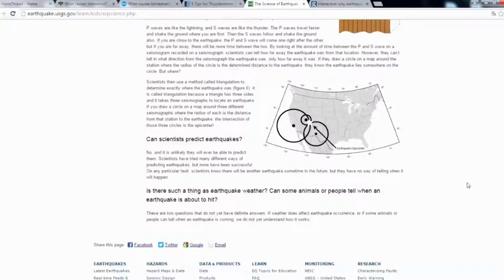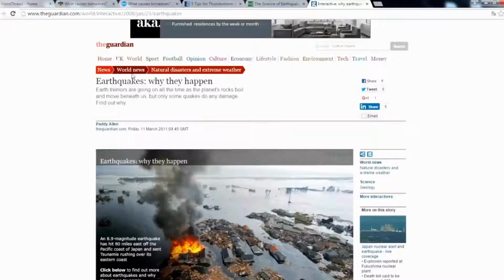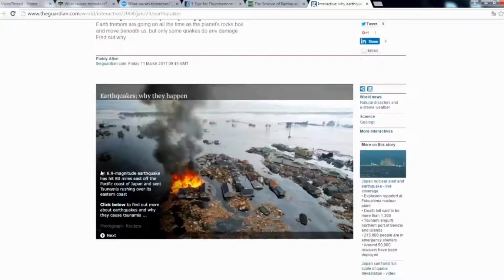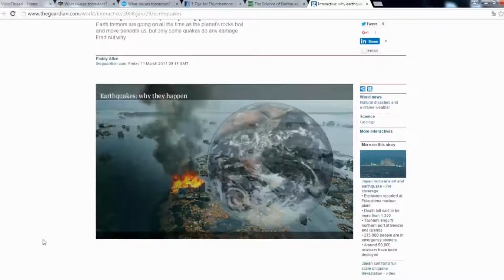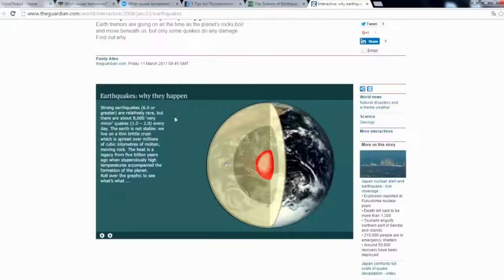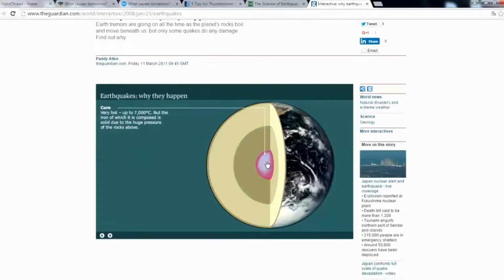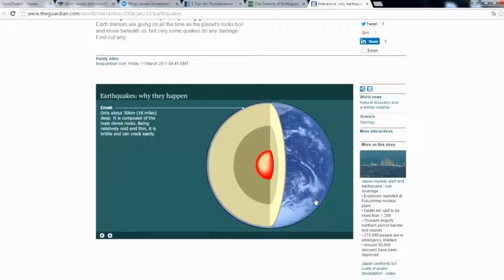And the last site, which is probably my favorite, let's move on to that one, which is called theguardian.com, and here you can find information on earthquakes as well. But what is good about this site is that it has an interactive section. So you can click on the slides, and there are maps and pictures with highlighted elements. When you click on them, there are notes and information about each part, like an earth crust or something. So let's click on the next slide.